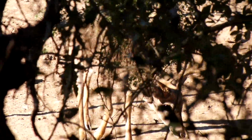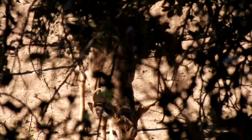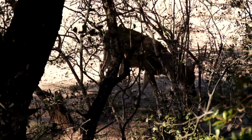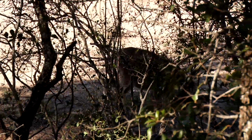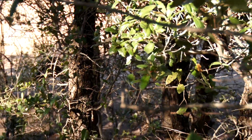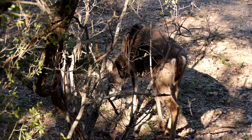That was a fantastic buck, and you wish you could just draw up immediately right then. You wish he had that shot, but he didn't want to give us an opportunity. And so he stayed pretty thick. I was thinking, you know, where he was at, he was gonna kind of cruise left a little bit and give me a nice shot at about 25. So I was kind of positioning myself for that, but it was just a waiting game there.